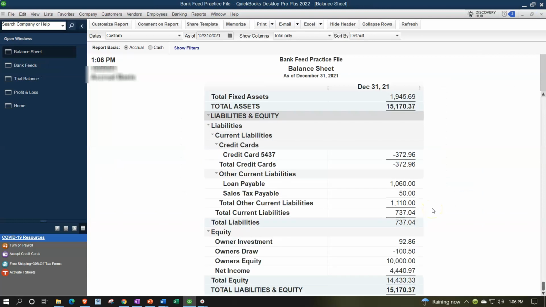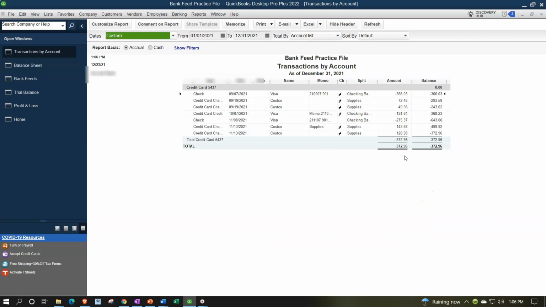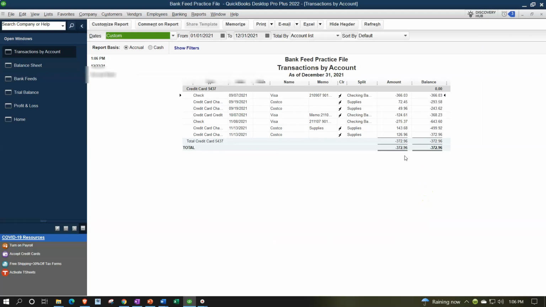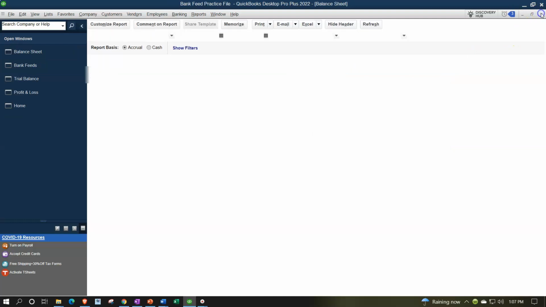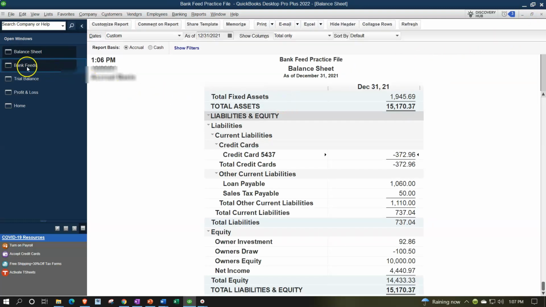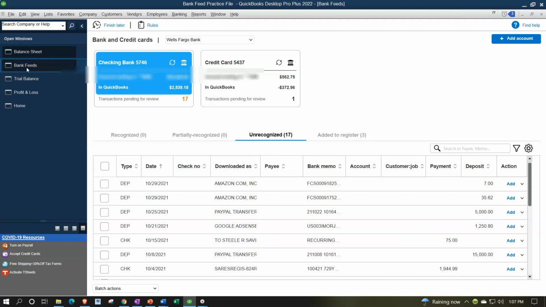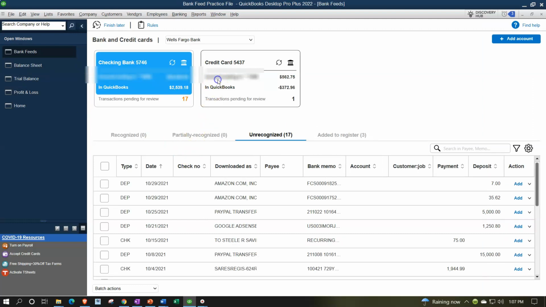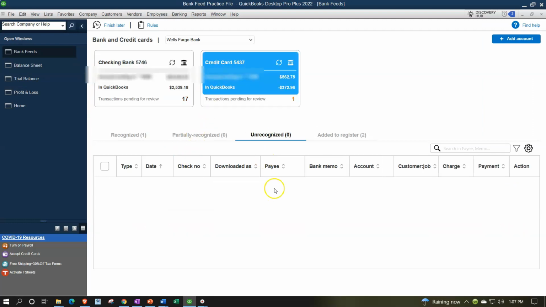The other side's going to be on the liability side of things, credit card, double clicking on that. And there is our last payment on this side as well, but we've got to verify it. I think it's this one. Notice it doesn't have the little lightning bolt to show that it's been cleared, because we haven't cleared it on the bank feeds yet. So I'm going to close this back out, and then we'll clear it so we do get that lightning bolt, because I want to see that. That's a cool little thing. I want it on a t-shirt or something too.